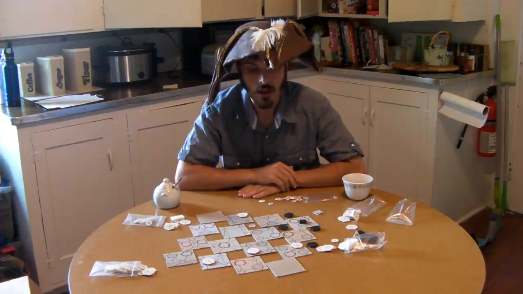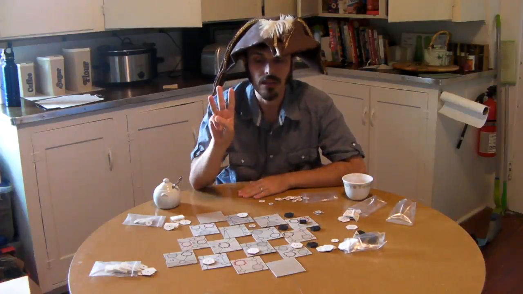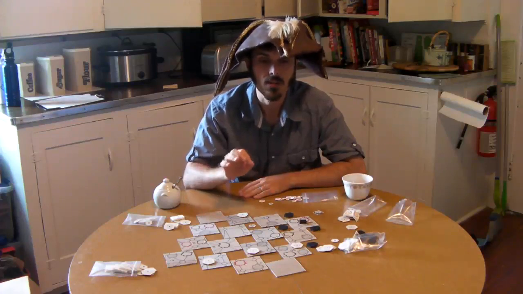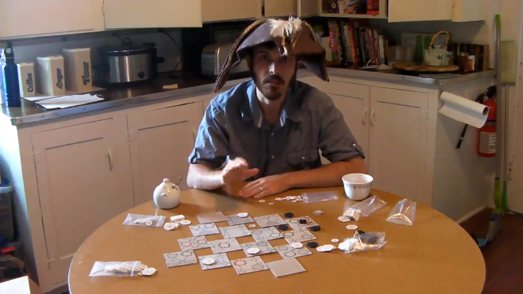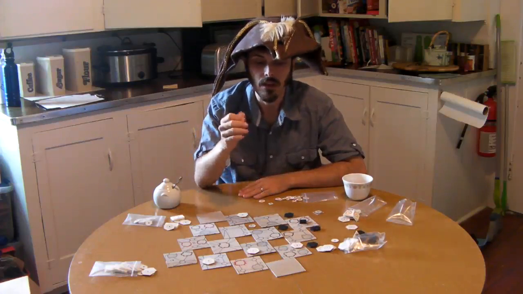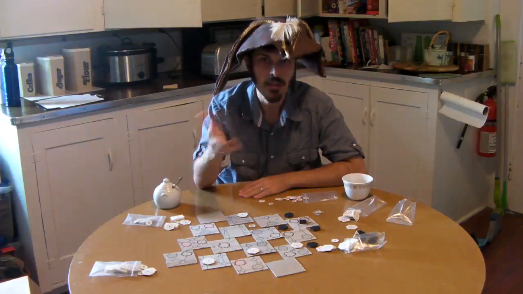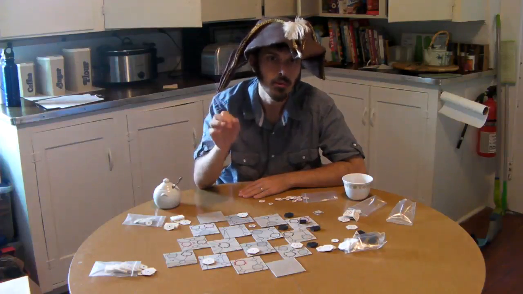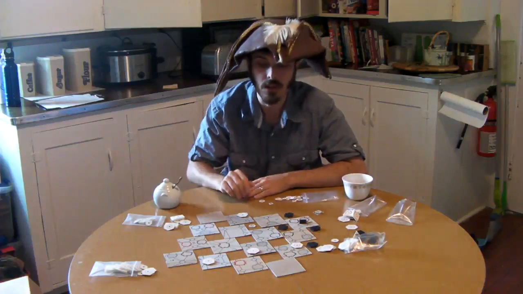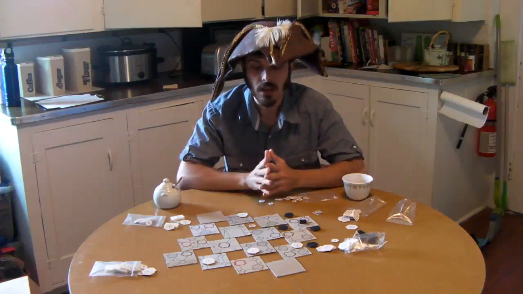So, on your turn, you have 3 phases that you can take. They can be taken in any order, but you must take all of the actions within that phase completely before moving on to the next one. So you can move, place, and attack. Again, you can mix those up in any order, but you can't move, attack, and then place again. You have to do it all in one go. So let's talk about each phase individually.